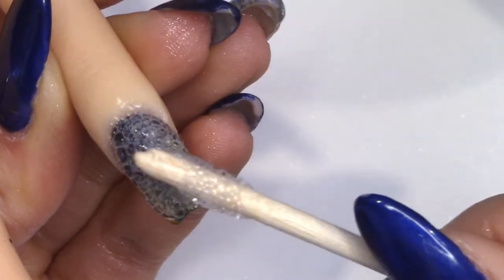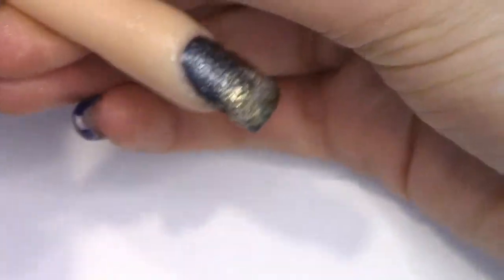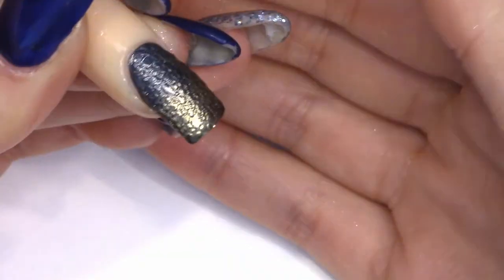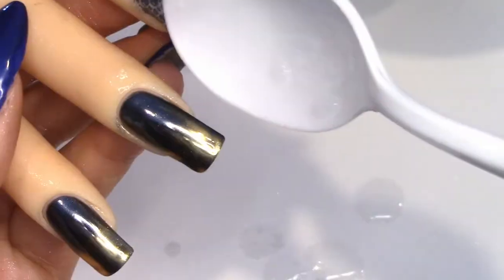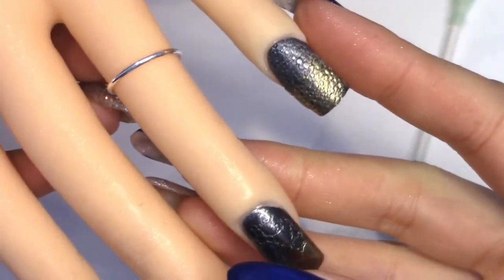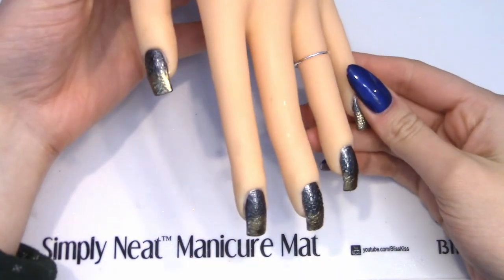And I realized that I probably would have to do one nail at a time because the bubbles were just all disappearing too fast. So I did that. I put one of the nails under and I just took it out. And there it is. There is the effect for sure. So very interesting, almost like scaly or something. Anyways, I'm not going to repeat that on the other nails. This one, the bubbles were a lot bigger, so you can tell it looks quite a bit different than the first one I did. And there you have it.